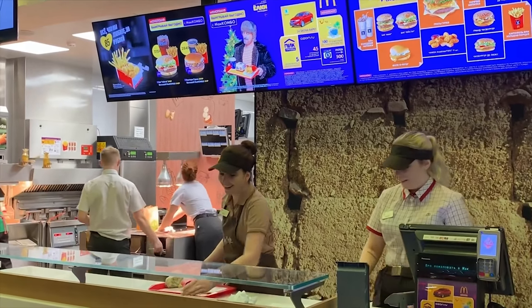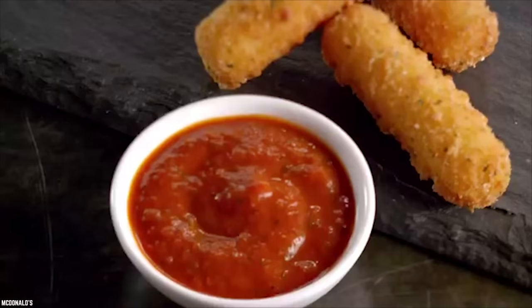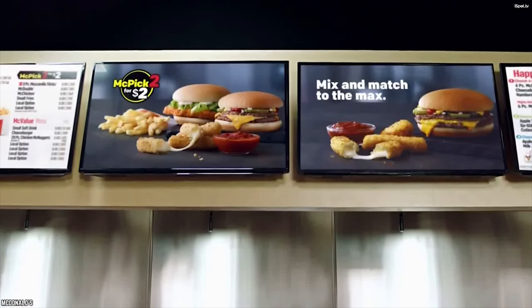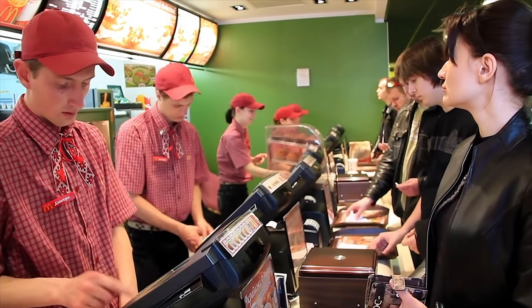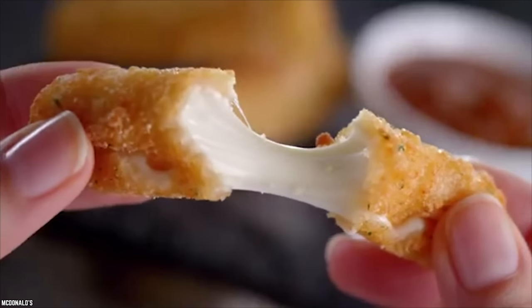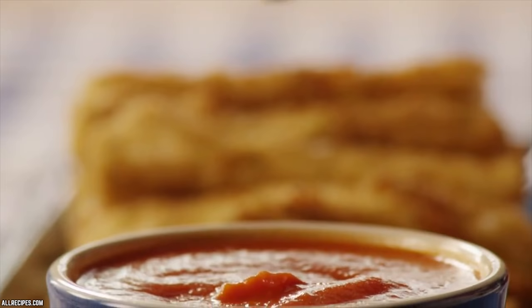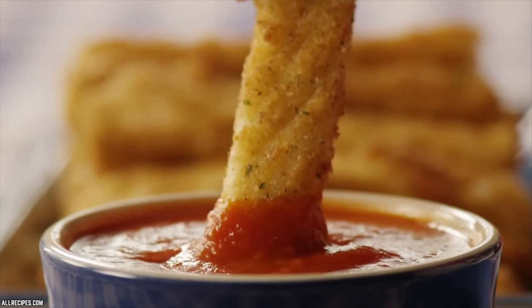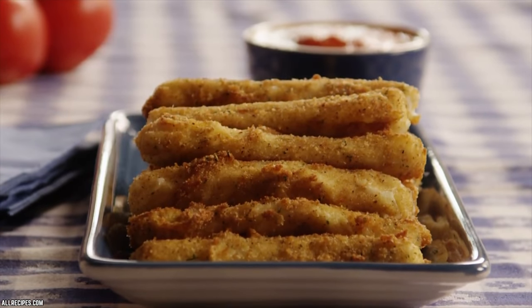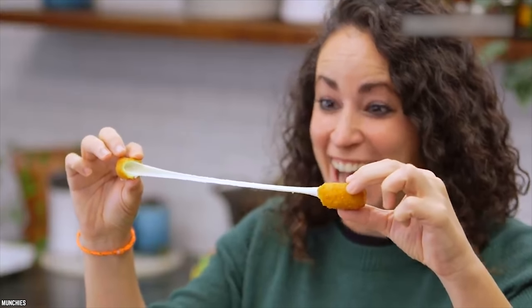Mozzarella Sticks. This one may be tough to find as it's not a regular menu item, but it does pop up from time to time. McDonald's Mozzarella Sticks became a favorite of vegetarian diners because it's one of the few items on the menu that doesn't have any meat in it. It's technically a side, since it's on the side's menu, but it can be enjoyed as the main course. When available on the menu, it comes with a marinara sauce, whose spicy, tomatoey flavors pair perfectly with the softer, savory flavors from the mozzarella. However, just because they say it should go with marinara sauce doesn't mean you can't choose your own dip. The sweet chili dip is another one that goes very well with the mozzarella sticks, as it blends the sweetness of the dip with the savoriness of the gloopy mozzarella.